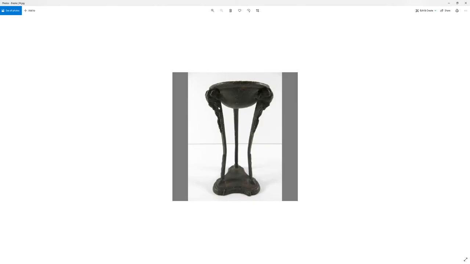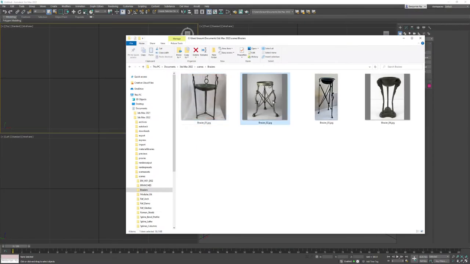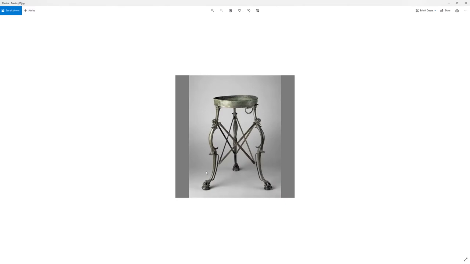This is something ancient Romans would have. They'd have a fire, coals in it to light up a room. I kind of like this one because this has got a lot of craziness going on. Now, I'm probably not going to model it 100% what you see here. I'm going to go for the general feel of it. So let's have some fun.